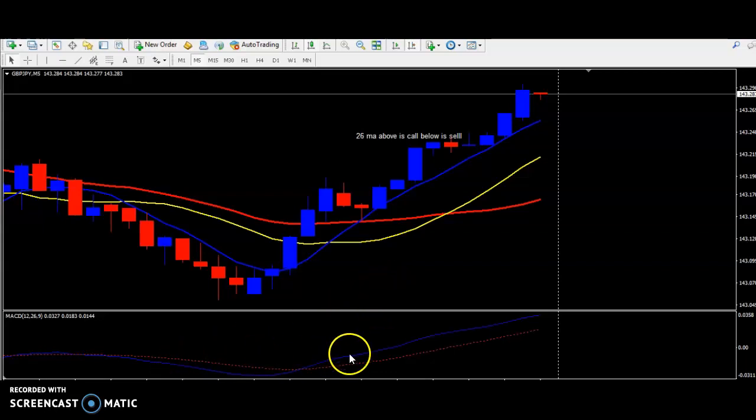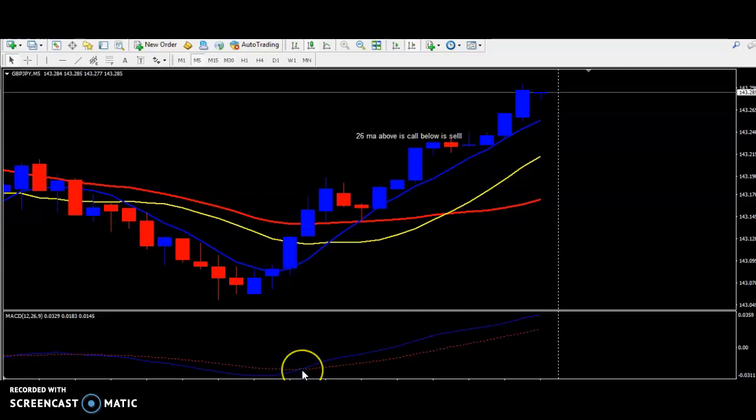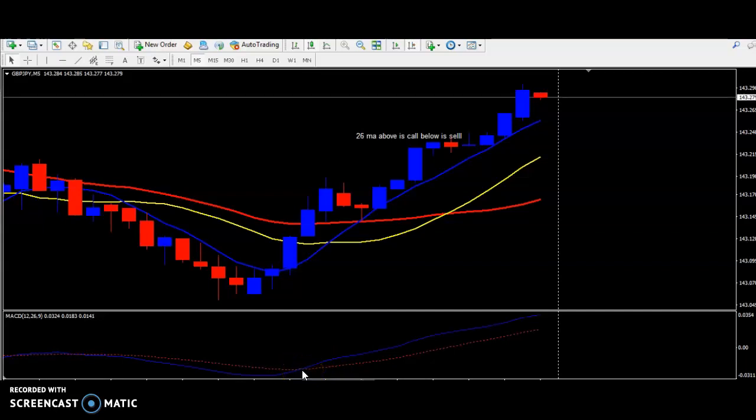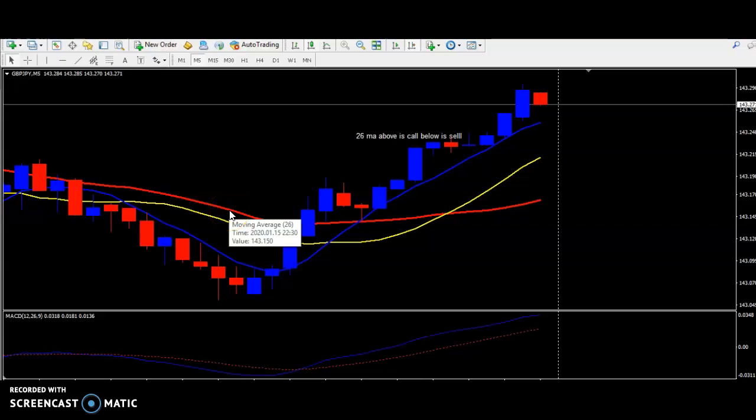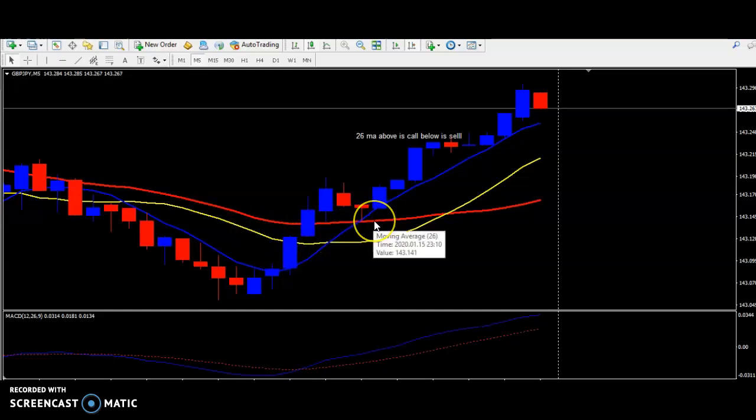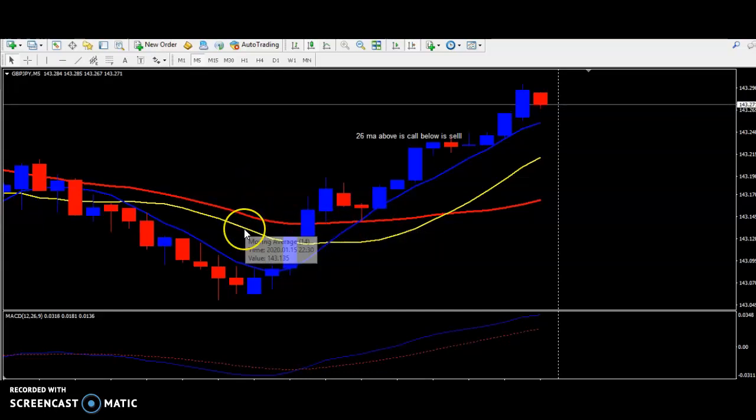Forget about the MA, alright? You don't need the MA 100%. I use it as just a double edge confirmation. Let's just worry about the three moving averages. We've got a 26. The red is the 26 moving average, just a simple moving average, SMA. This is in here for one reason and one reason only, to confirm the direction of the trade. We'll go over it in a minute.